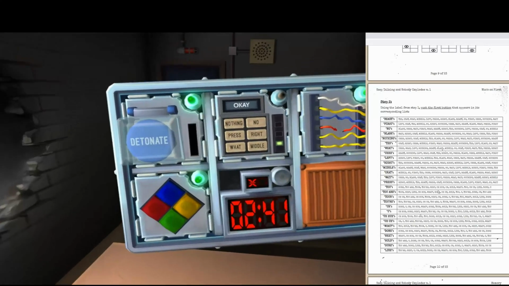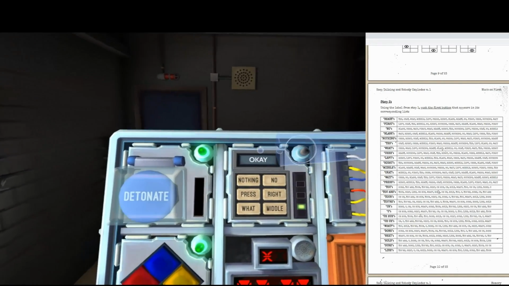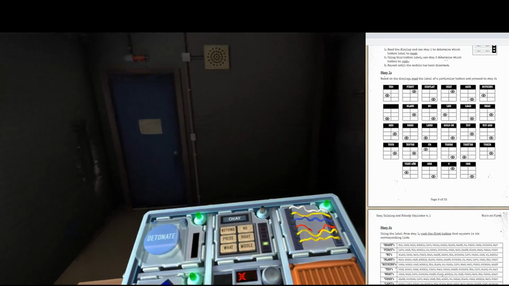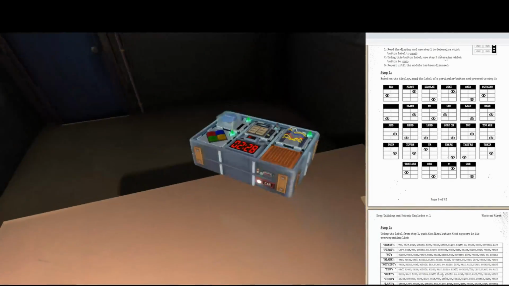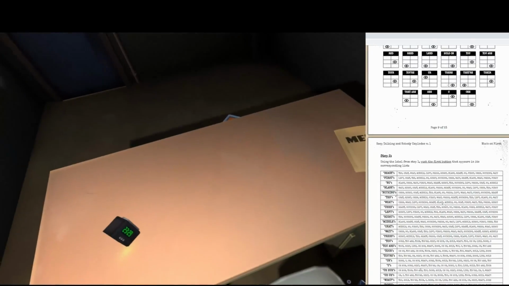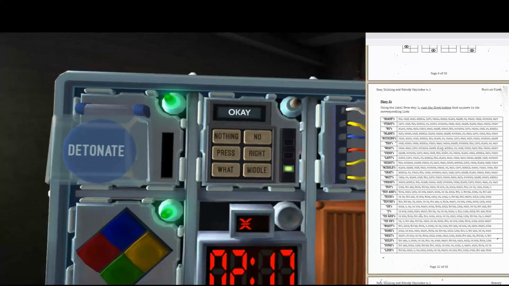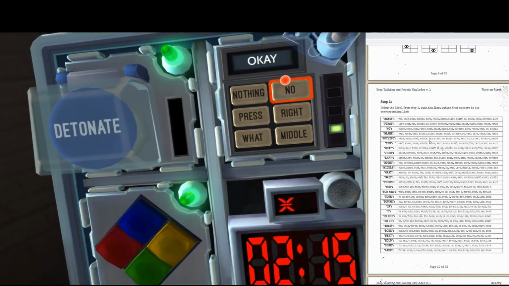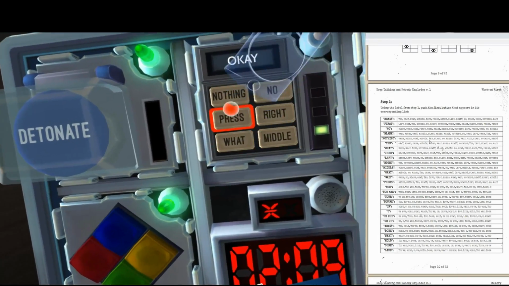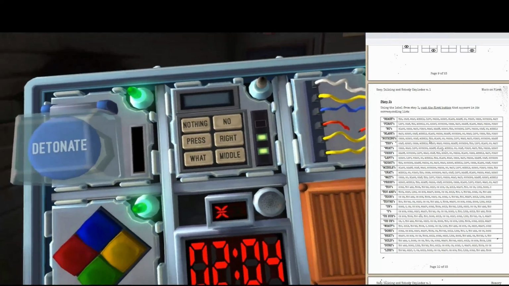Middle. Middle what? No. What are you on about? It's a new word. Okay isn't on here. O-K-A-Y, come on. Oh, I see it. It's on the right side at the top. Great, I just dropped the bomb. Hold on. Thanks a lot. No. Blank. Nope. Nope. Wait. Nope. First. Nope. What? Yep. Nice.